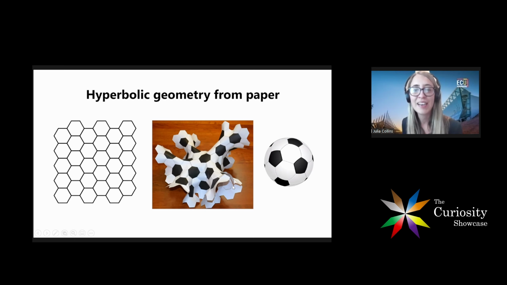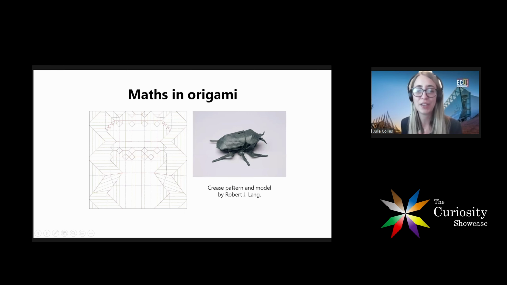And finally, you can do some really wonderful algorithmic things with origami, where historically this was something done by artists that would just figure out the way to create a particular shape. But now you can tell a computer what shape you want to make, and using mathematics, it will come up with the crease pattern for that shape. So there's all sorts of origami that you can do now that couldn't have been done 100 years ago because of the mathematics that's behind it.